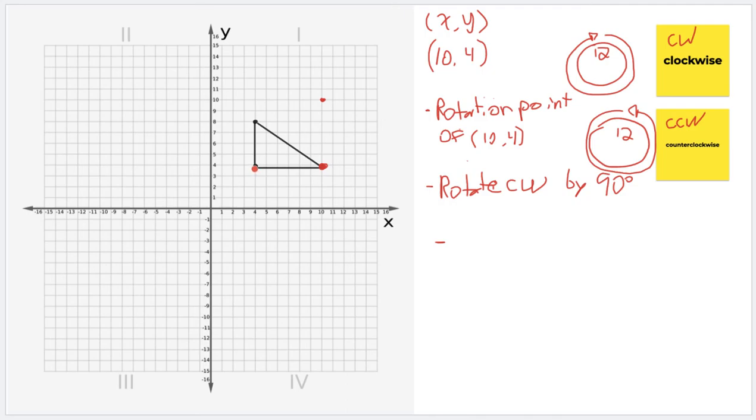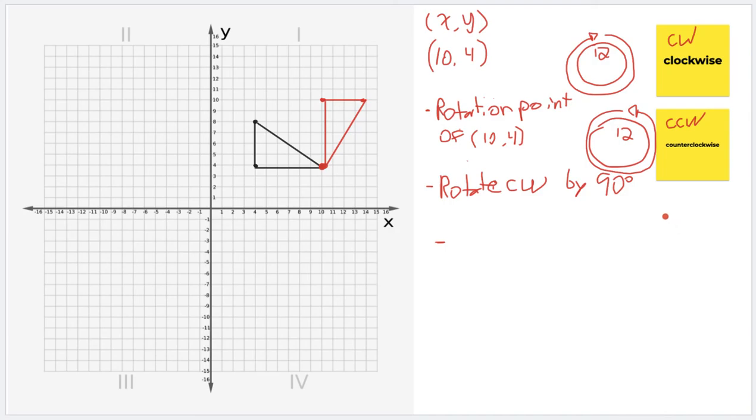And then we know from 4 to 8 is 4 points. 1, 2, 3, 4. And we also could use our simple math and understand that 10 to 14 is 4 points. And if we look at that, we already have our outline of our triangle. So I'm going to draw in my lines. There we go. Now we figured out how to do rotations on the Cartesian plane.